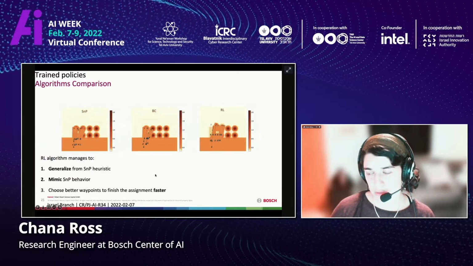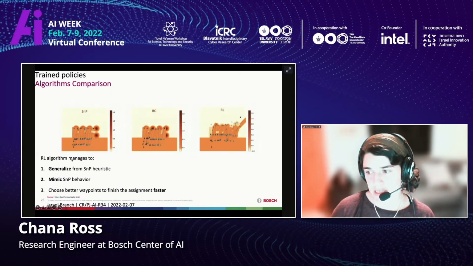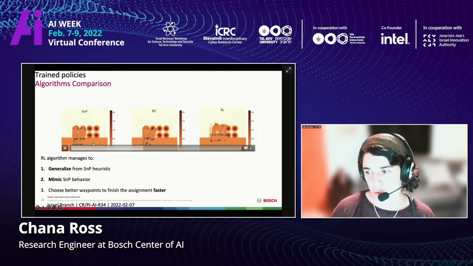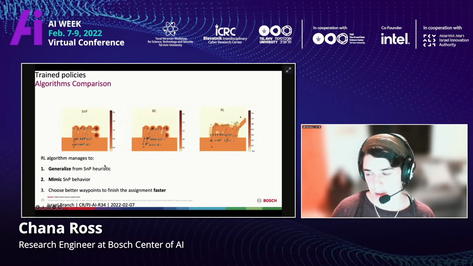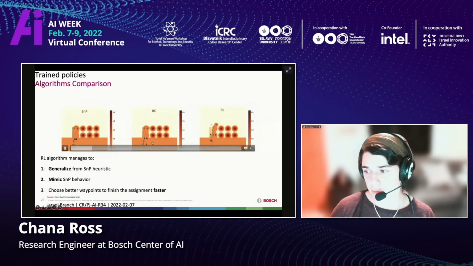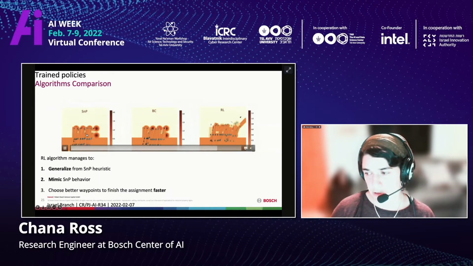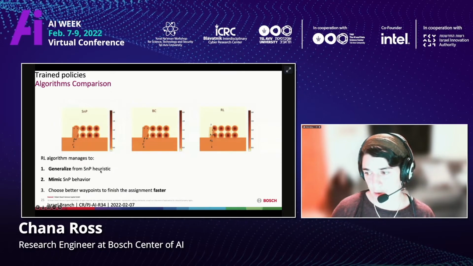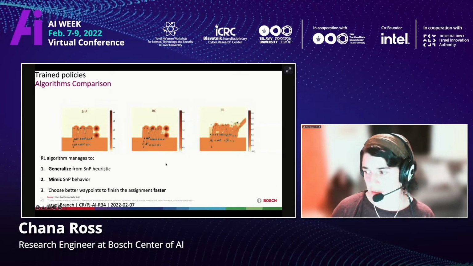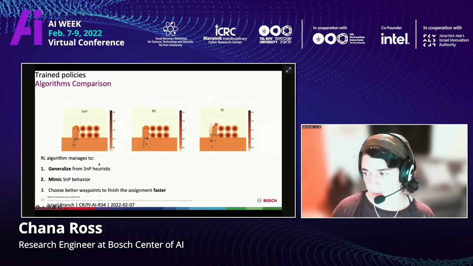If we look here, we can see three examples of results. On the left is what we call our heuristic. We can see here the trajectory that the bulldozer performs. I'll play that again. So you can see that the bulldozer kind of performs each sand pile at a time because of the way we define the heuristic, where each time it attacks the sand pile nearest to its location. In the middle, we can see the behavior cloning agent, which is trained on this SNP heuristic. So we can see that it mimics the heuristic very well. And on the right, we can see the reinforcement learning agent, which actually performs the task a bit differently, but also mimics the behavior of the SNP since it was a hybrid model.